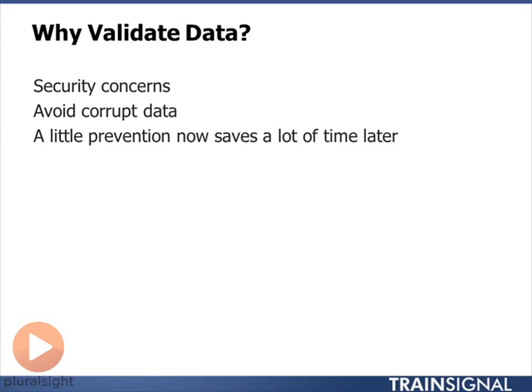I also want to do this to help avoid corrupt data. One of the things that can happen is people could put in maybe an invalid customer ID, an invalid type option, and now I have to go in later on and clean that up. And having personally been the one responsible for having to go back in and clean up a messy database, I'm here to tell you that it's really a pain.